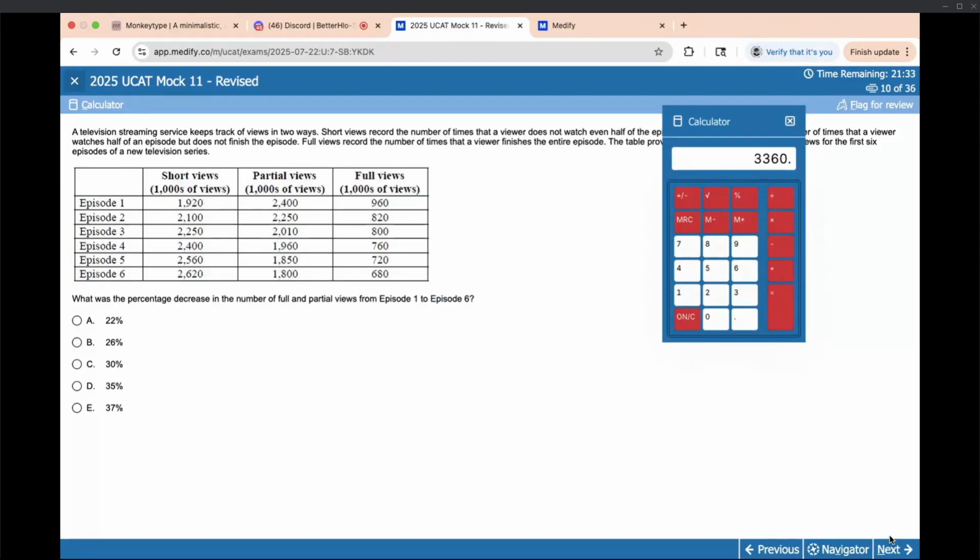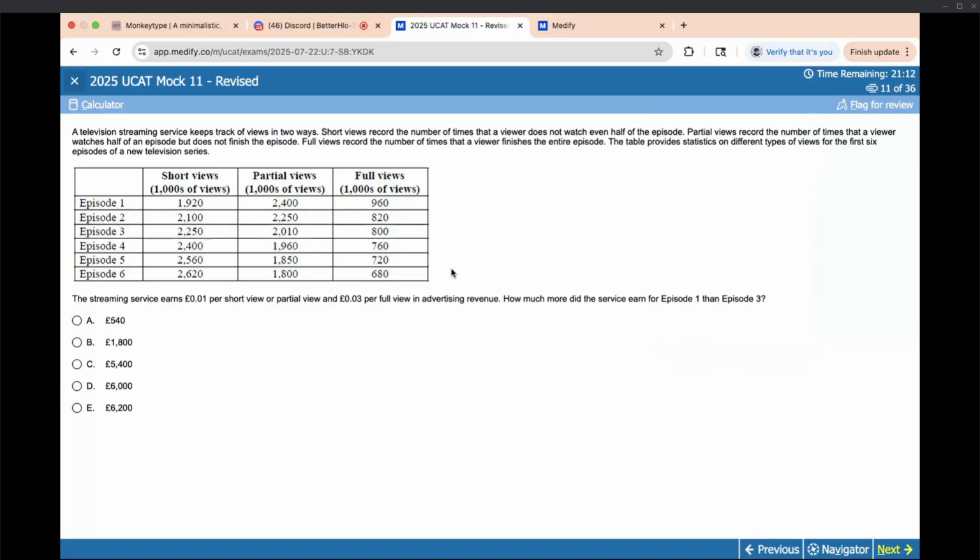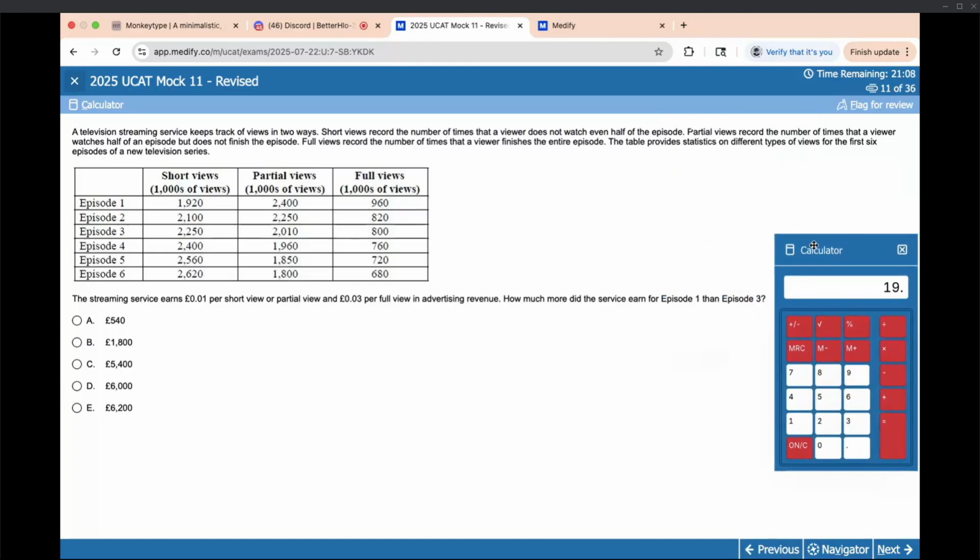2400 plus 960, so 8360. Then I have 1800 plus 380 plus 3. That's 2480. And then you have 3360, so it's 880 over 3360. 26. So 1920 plus 2400. That's 4320. Then 4320, and then you have 2250 plus 2010. The 4060, so it's 60,000. And then you have 960 minus 800, which is 160. So you have 160. So you have 60,000 times, which is 600, and then plus 160,000 times 0.03, which is 480, 48 kids.